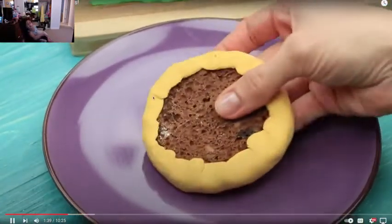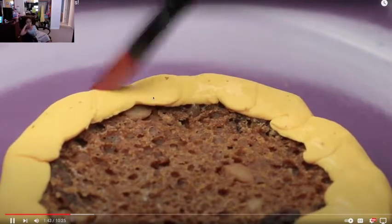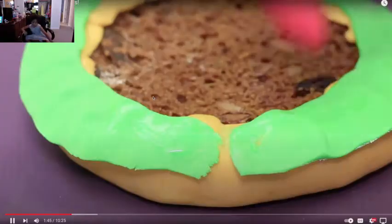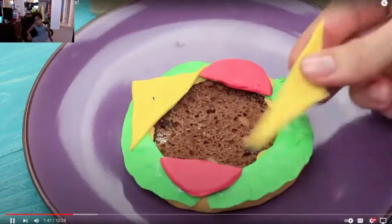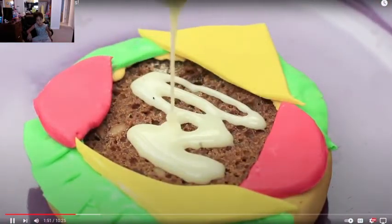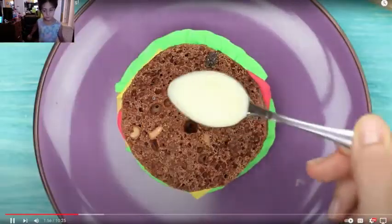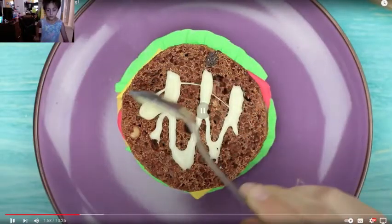Now assemble the burger. Dampen the sugar paste on the bottom layer with water. Attach the strips of lettuce. Put tomatoes and cheese on the top. Spread some condensed milk over the center of the layer. Attach the middle sponge detail. Cover it with condensed milk.